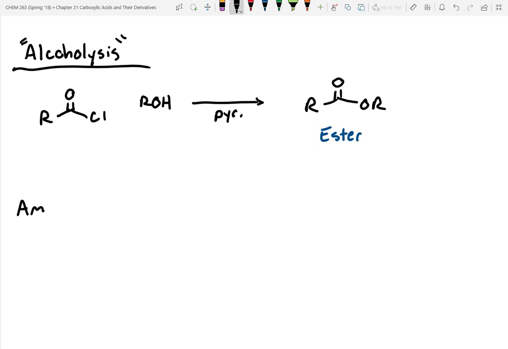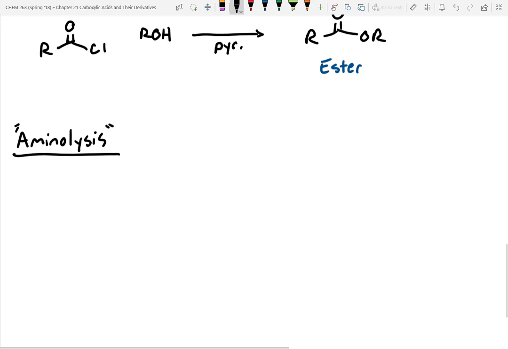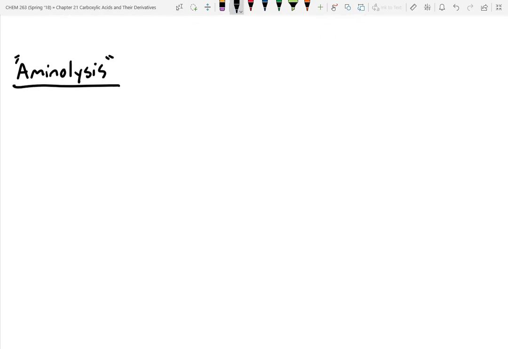All right, the next one is with amines. This one's kind of nice because you don't have to have pyridine because amines themselves are a base. But if you have an acid chloride and let's say excess ammonia, so I'm going to indicate excess here, the excess ammonia can actually act as its own base.